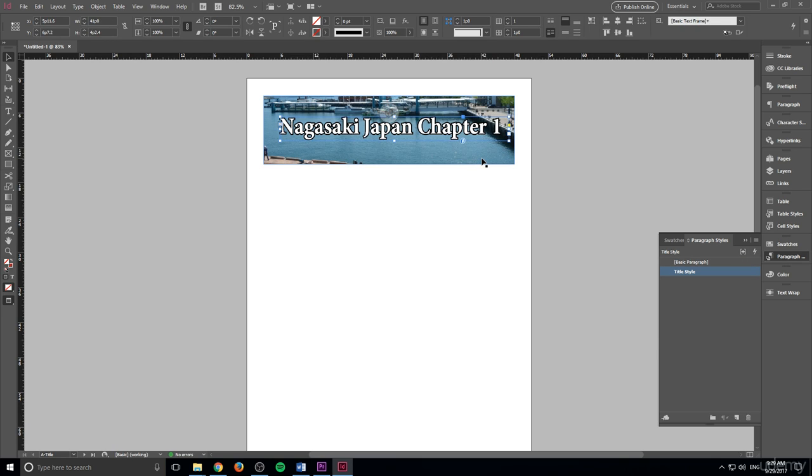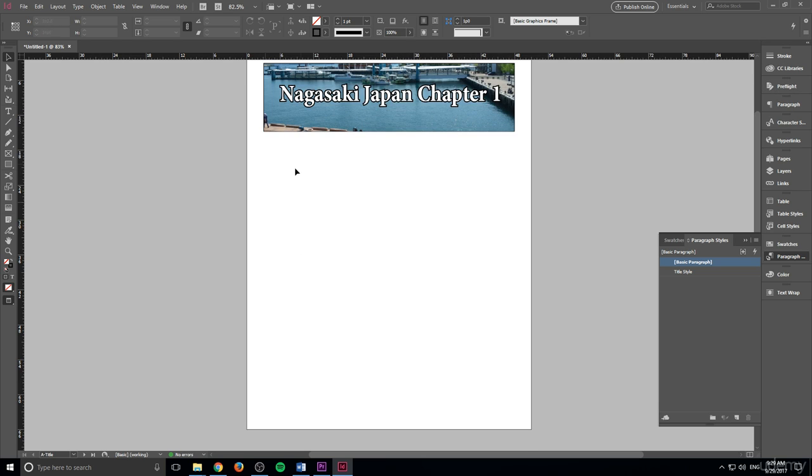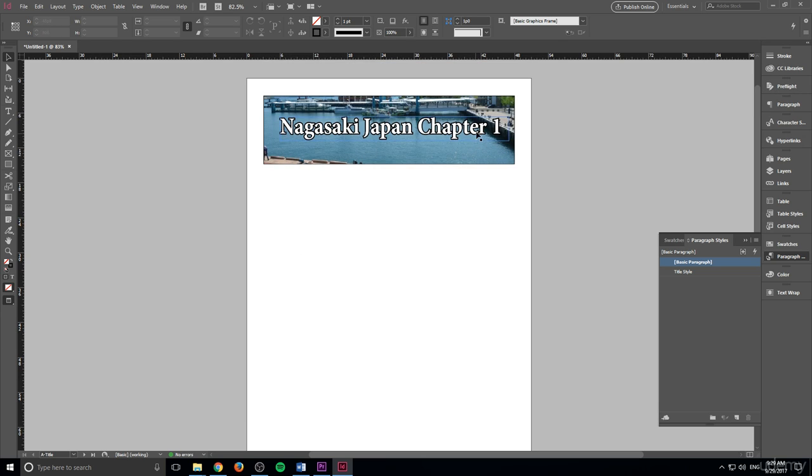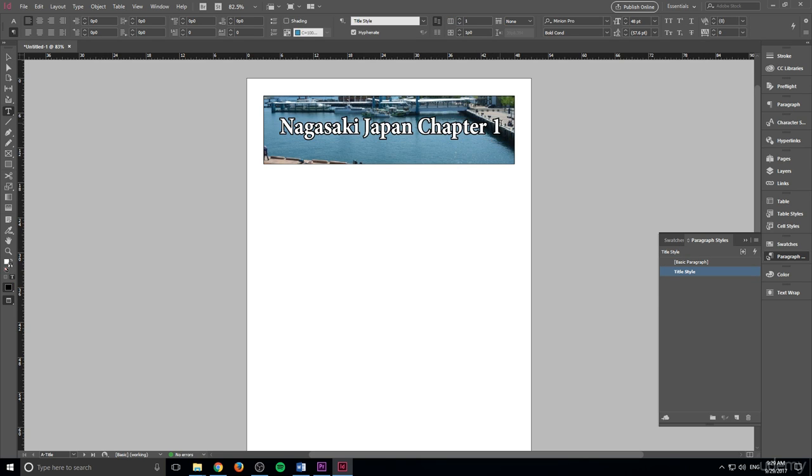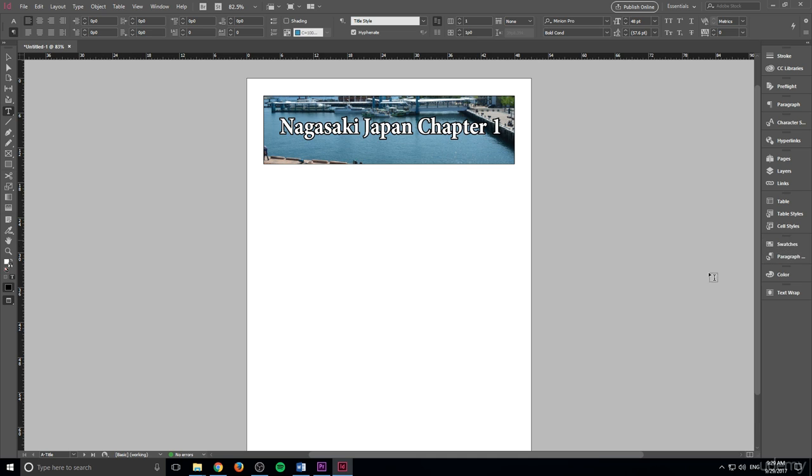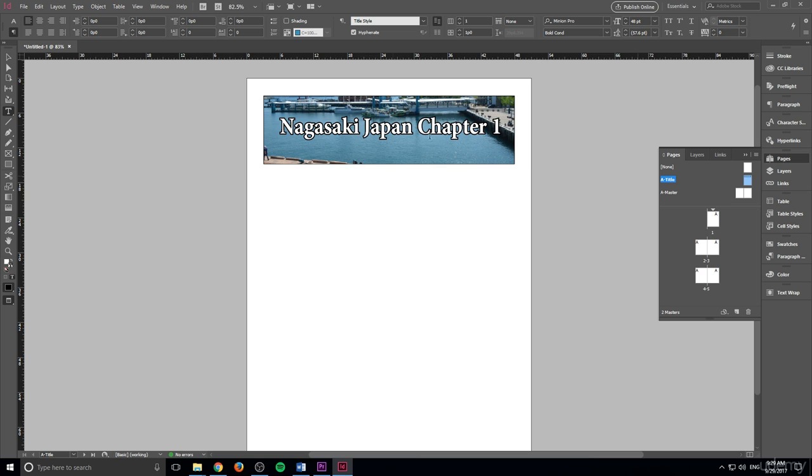And what we can do now, because we built it like this, and remember this is in the master page, if we have any further additions we need to add, like chapter 2, all we have to do is go up here and change the chapter to chapter 2 inside of our pages. It's your choice how far you want to go inside the master page. Maybe you just want to create the boxes in the text layer and then place the image later on, but for this one I'm just going to stick with this.